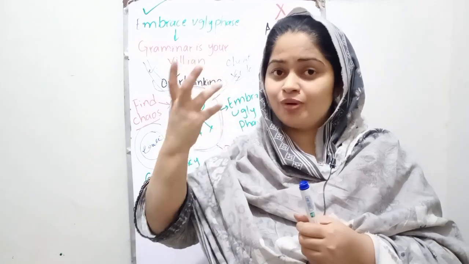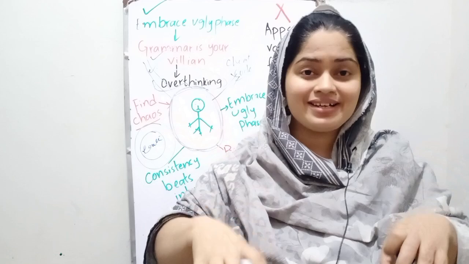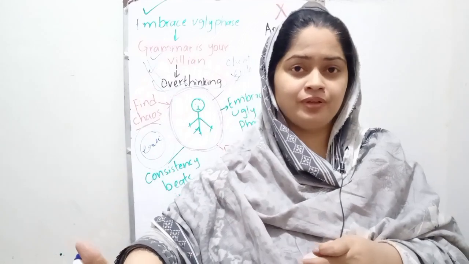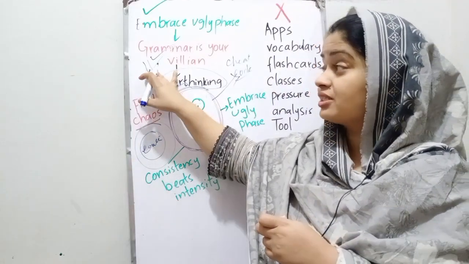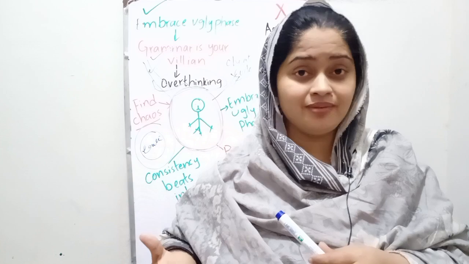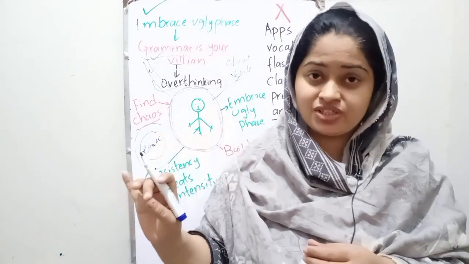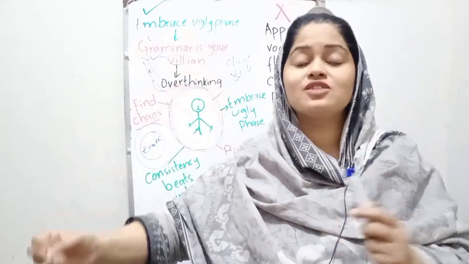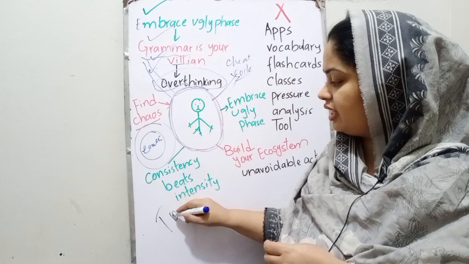Your brain is fermenting, rather than structuring, all these thoughts because of grammar, because you are entangled in the web of grammar. You don't know what is happening outside your brain. So shift your mindset. It's about your mindset, because grammar you will know along the process, it's a byproduct. You will learn it on the way. You don't need to pay whole attention to grammar at the very first stage. Embrace your chaos. Put yourself in that condition, in that place where you find everything is in chaos. Have you ever imagined a toddler, a baby?